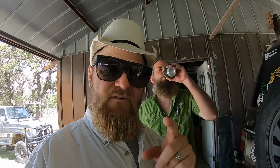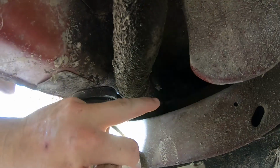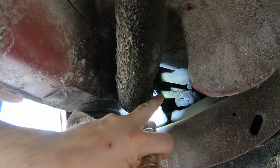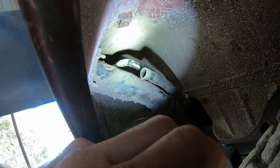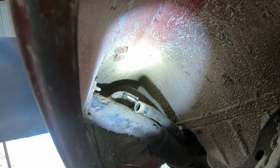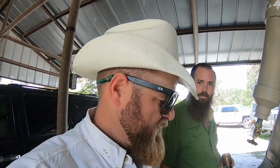We gonna find out. All right, so we have got the filler neck taken loose and we have the vent line taken loose. Filler neck is up. There's the filler neck there. There's a hose clamp right here, and then up here is the vent line right there. Quarter inch hose clamp on both of them. Loosen them up and then pull them off.